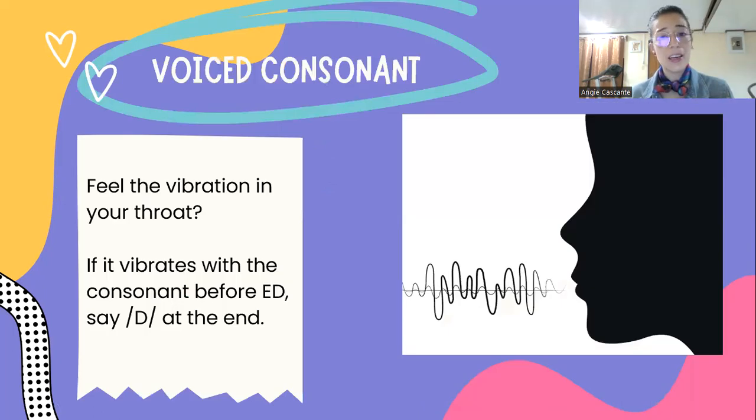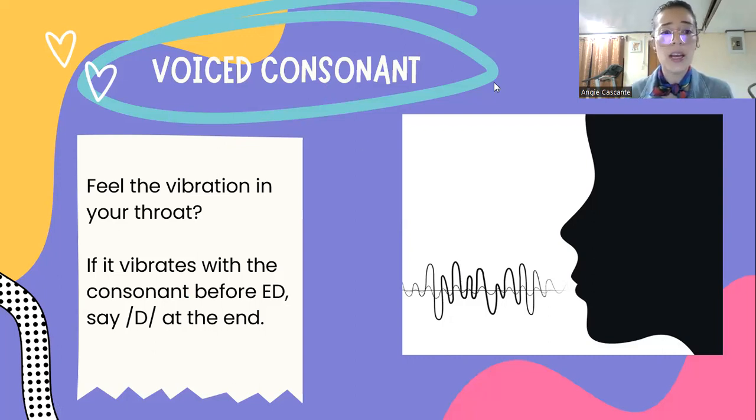Now, the second rule has to do with the voice within the consonant. And for this, I'm gonna need you to use your fingers and your throat, okay? Let's talk about voice and voiceless. This is a very simple tip. If you get it, you're gonna get it right away and it'll be easier for you to practice. At the beginning, you may look a little silly, but when you have enough practice, you will master it.